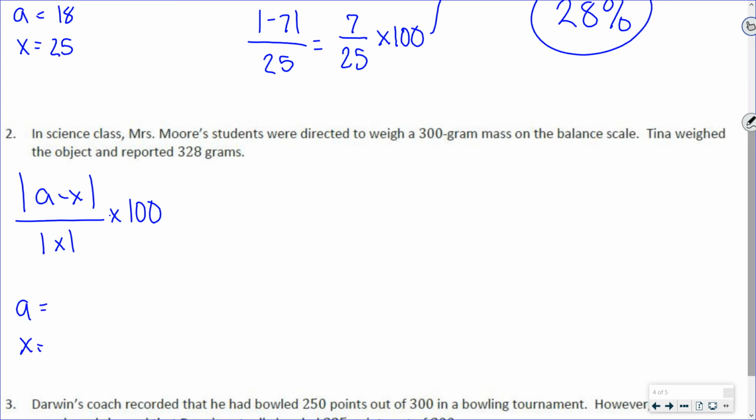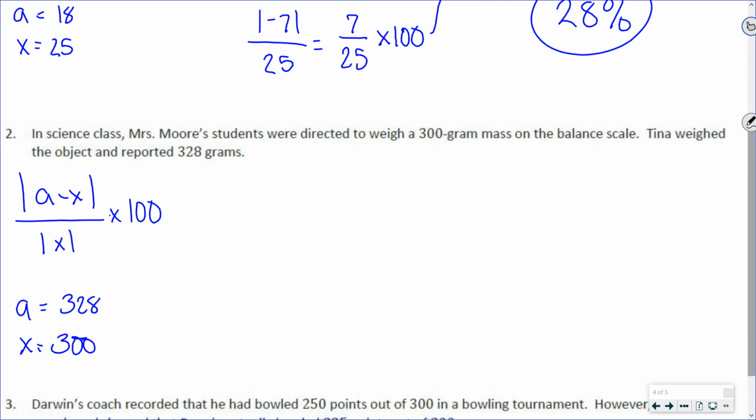What did she get? Well, she got 328 grams. The exact value of the weight is going to be 300 grams. That is scientifically proven. When you are given a mass that's 300 grams, it's not going to be 28 grams off. So Tina's made a mistake. She's weighed heavier than what it is. That could be because she accidentally had her sleeve on it or something like that. Many things could make adjustments like this.